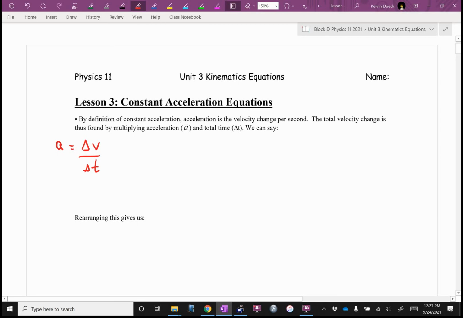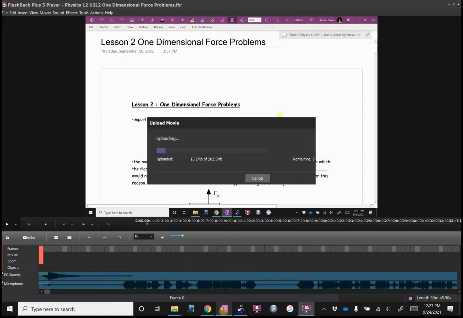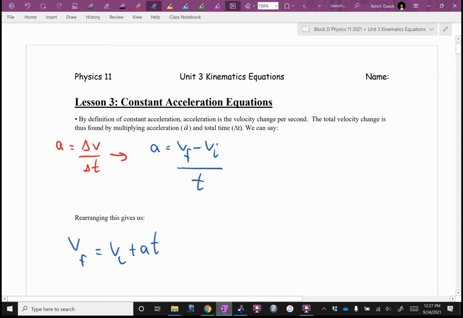It's also, I think, the first thing on your green sheet. Good. So we rewrote this as a equals v final minus v initial, over t. And then I think I told you something dumb like, yeah, time is always changing and we get lazy and sloppy and we just write a T and everyone understands it's a change because we're lazy. Then we rewrote this one. We got the VF by itself yesterday during the lesson. When we did that, we got VF equals VI plus AT, which I think is the first equation in that second row. Double check me, yes?